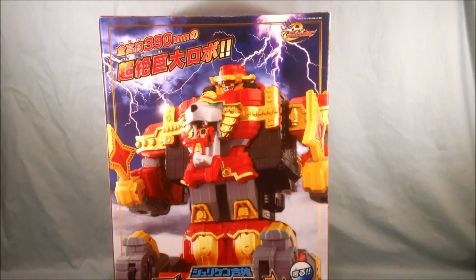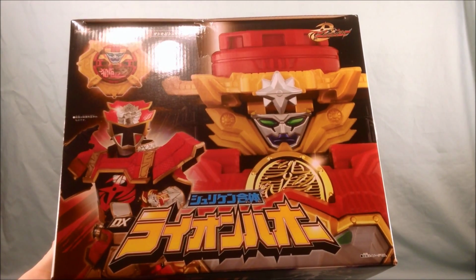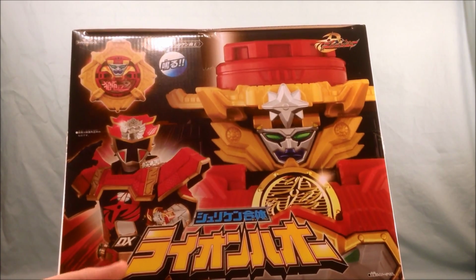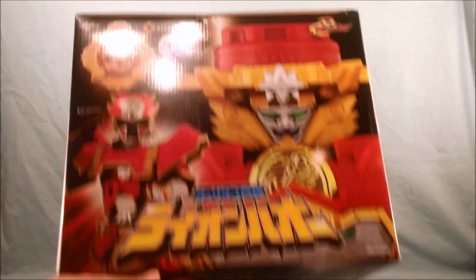So, this is the front. On the top, which I will do my best to show you, pretty cool picture there, I have to say. You have the Chosetsu version of Aka Ninja here, and Lion HaOh, and then it has a picture of the Shuriken in the upper left corner.